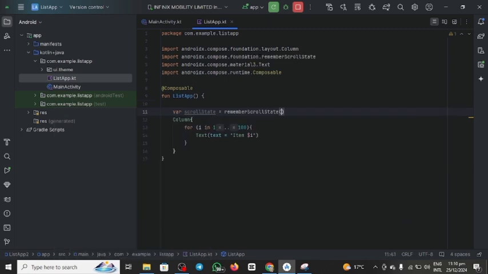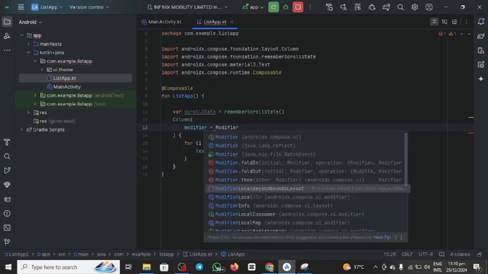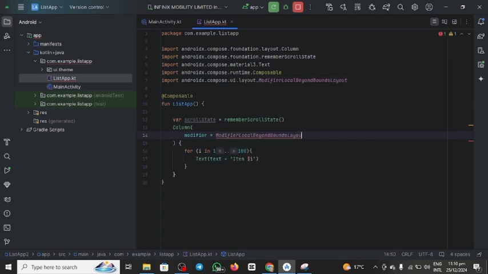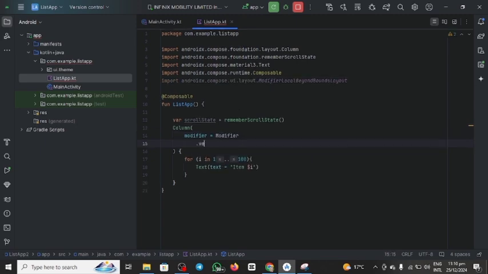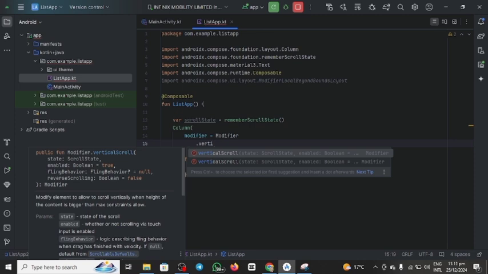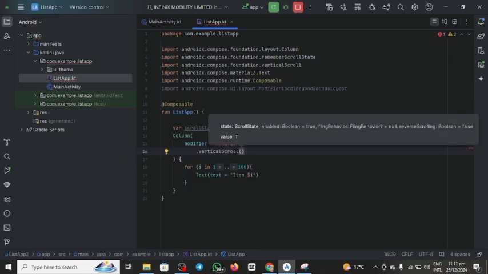Let's call a variable scroll state and let's set it to remember scroll state in the column. So I'll be able to scroll our list. So let's call a modifier to a vertical scroll state.